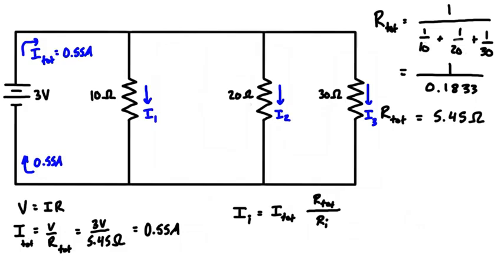And if you can't remember that, or you're asked to prove why it is, you can write Ohm's law. We have I equals V over R, and we can give the subscript here for the individual resistor that we're looking at, with this being the voltage drop across from this side to this side. But that's also the same as the voltage drop from here to here when we're using a total resistance. So this V here is the same as this V. And what we can do is plug in this IR, which already has the subscripts from the little step below, which was total current and total resistance.